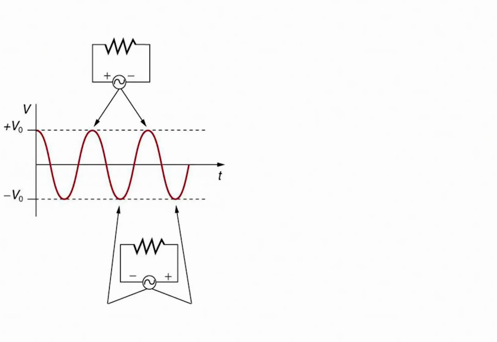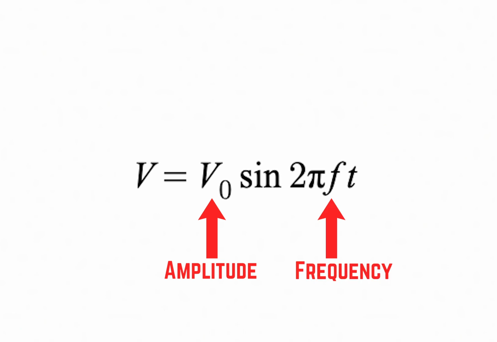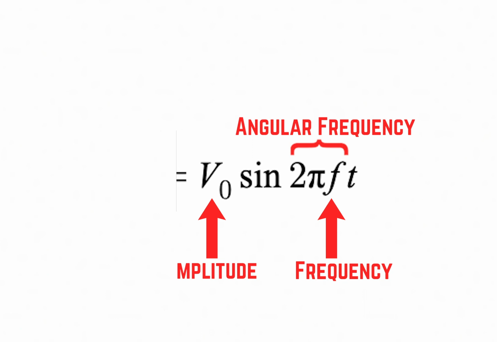In the graph we looked at earlier, you actually would have had to account for the phase shift towards the left, so that would be plus pi over 2 in the equation, since it starts at the peak. So V is the voltage at the time t, V subscript 0 is the peak voltage, and f is frequency. Looking back at what we learned about sinusoidal equations, we see how this example makes sense. The amplitude would be the peak voltage, f is the frequency in cycles per second, and 2 pi times the frequency gives us angular frequency, which is a measure of rotation per unit of time.